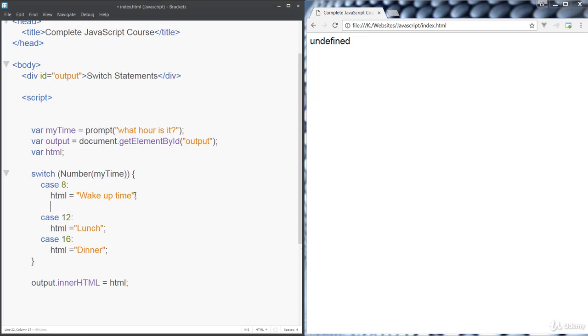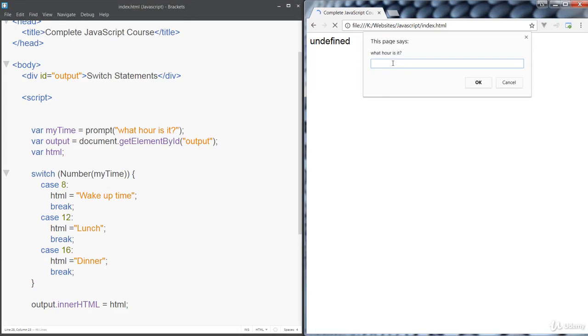And this is where break is really important, because break allows us to stop executing this particular set of code, and this is where we add in break. So we need to add in a break for every single case. Otherwise, it's just going to follow through on to the other cases. So once one of these cases is true, unless you add in break, then it will continue to run through the code.